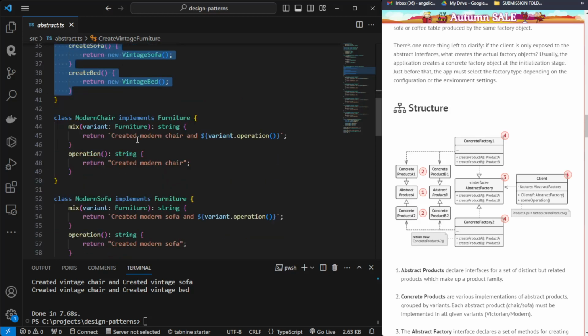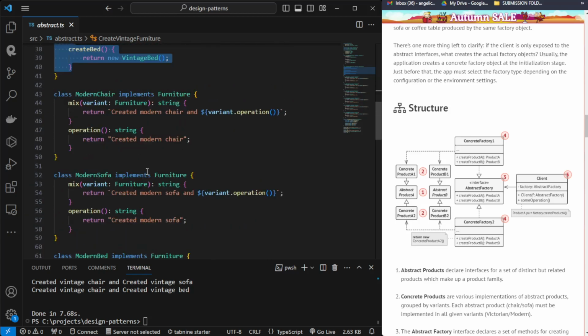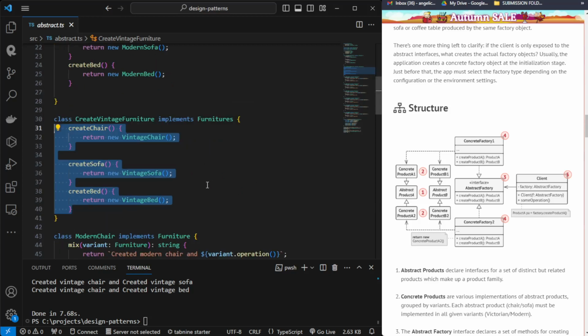And we have the abstract factory, which should be. Oh, so there's. Oh, okay. So it's just an interface. Okay, so they're the same. Yeah, it just implements it. Okay, good. And then this factory has references to, for example, the vintage chair.